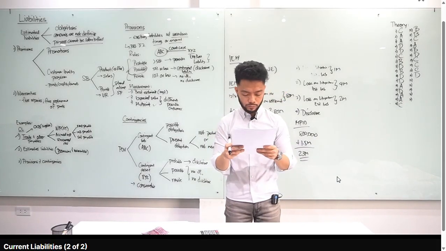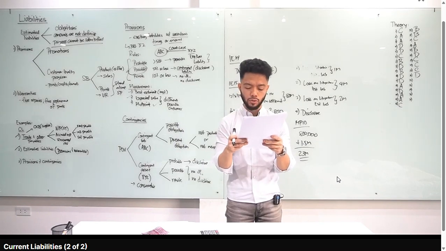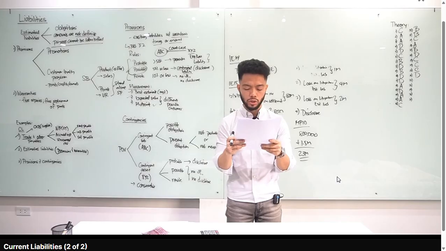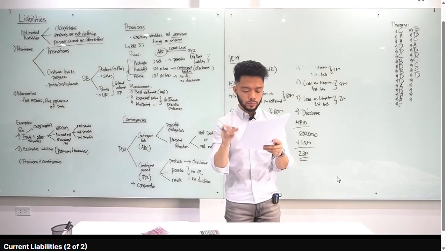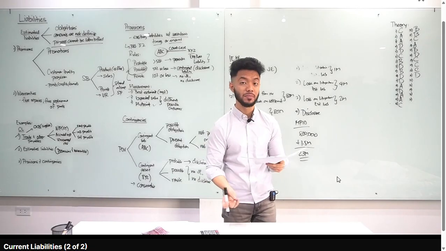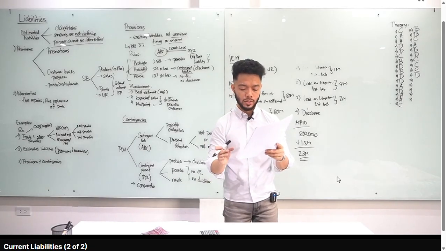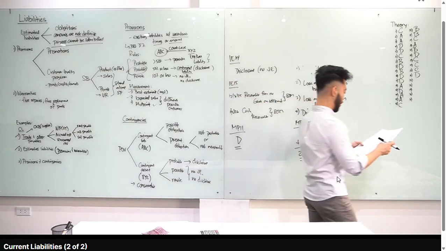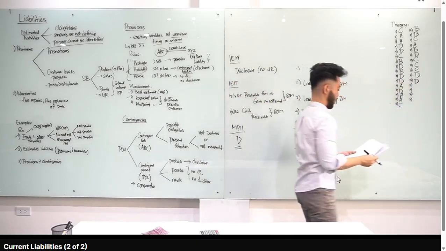Number 27, which of the following is most likely candidate for contingent liability? Warranty liability, property tax payable, potential liability for a lawsuit. Punta ka dun sa D. Okay? Potential liability of a product still in the planning stage. Early stage pa lang, planning pa lang yan. So, ibig sabihin, wala pang assurance talaga na magkakaroon tayo ng liability. Ang tawag natin dyan, contingent liability. Ito yung best answer natin for number 27.